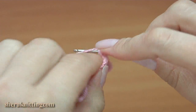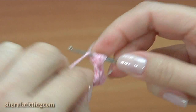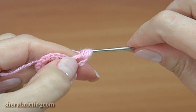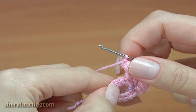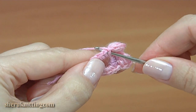1, 2, 3, and 4. Then yarn over, pull through all loops on the hook, and make a chain. Then single crochet into the next stitch of the previous round.